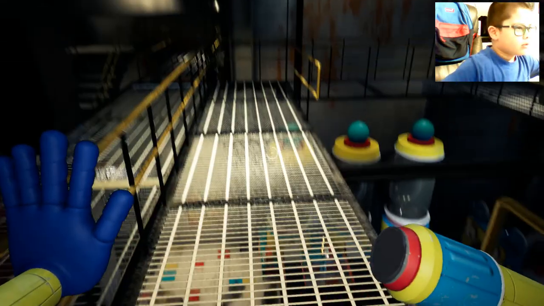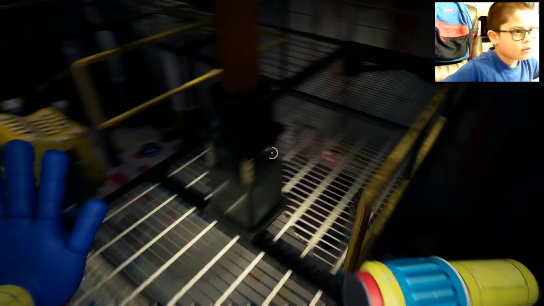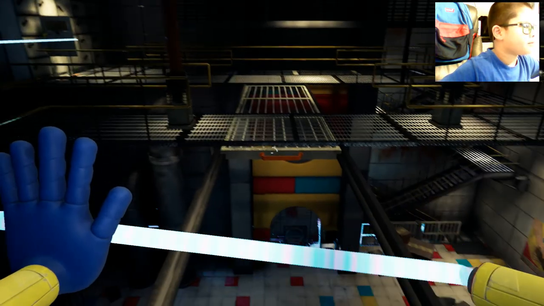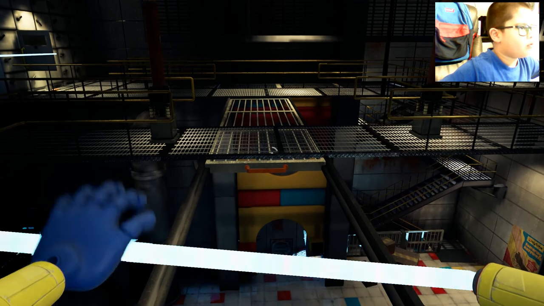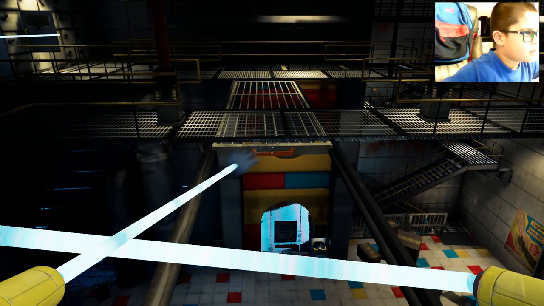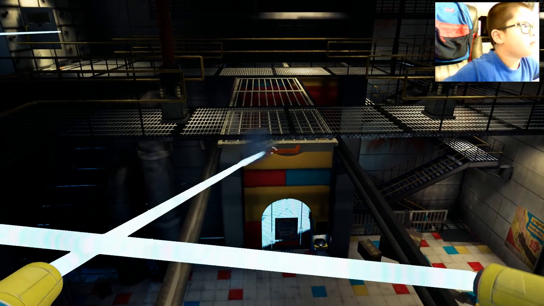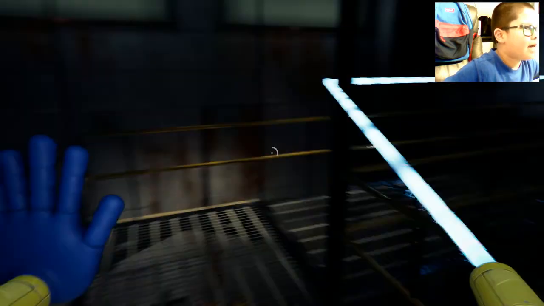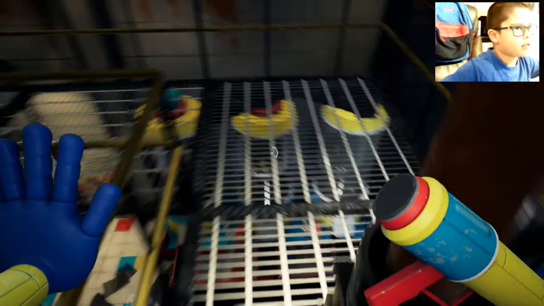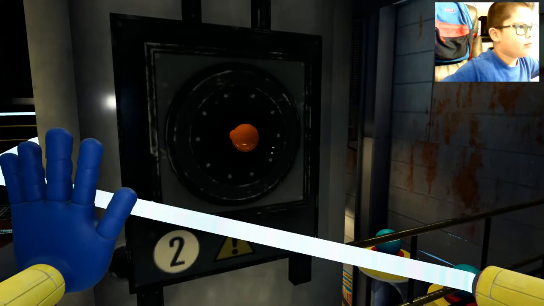So what you have to do is first do this. Then you pull this down. And then you go here. And pull this back. Just give me a second. And then you do that, then you go back here, then you go here, then around here, then go here, and then fly your blue hand.